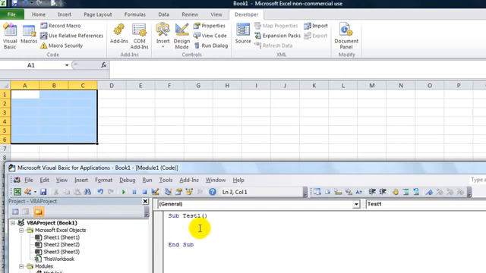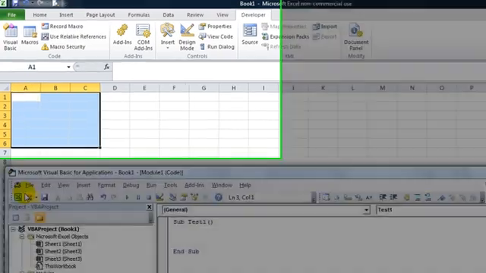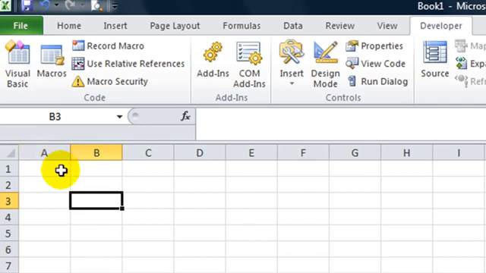It's similar in that you can assign a certain group or single cell a value using cells, but it does it in a different manner. Rather than giving a straight name, the cells object gives you almost like latitude and longitude, the coordinates: what number row and what number column it is. For example, column B would be considered 2, and this would be row 3. Typically in Excel you always get the row first, and then the column second. So B3 would be 3, 2, because we do the rows first, row 3, column 2.